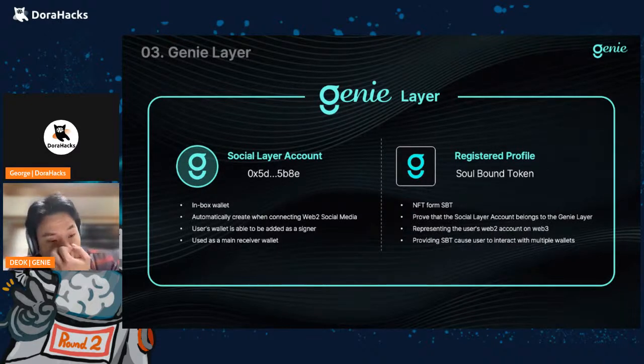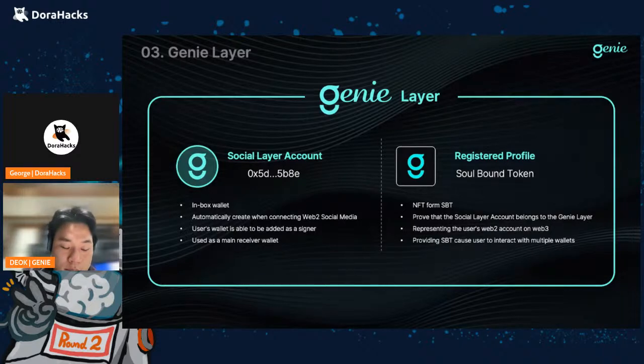The Genie layer consists of two components: a social layer account like a Web2 profile, and an SBT that this account is bound to in the Genie layer. The social layer account acts as an inbox wallet that links to the Web2 profile, receives assets from friends, and is automatically generated with the SBT inside it. People can access the Genie layer on the Web2 platform through the social layer account. The user's social layer account can be accessed through multiple wallets registered by users. So if person A sends a token to person B's inbox wallet, then person B can claim it with pre-registered wallets like Petra, Rise, or any wallet that supports Aptos.